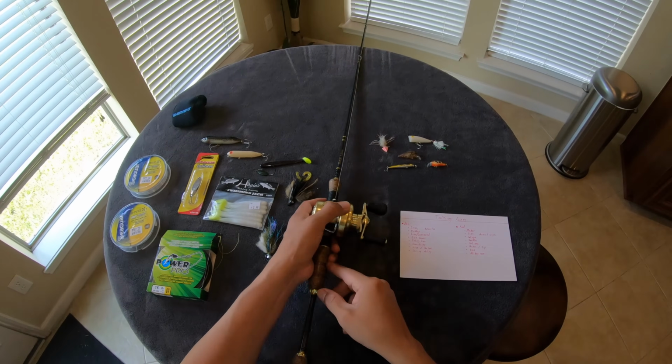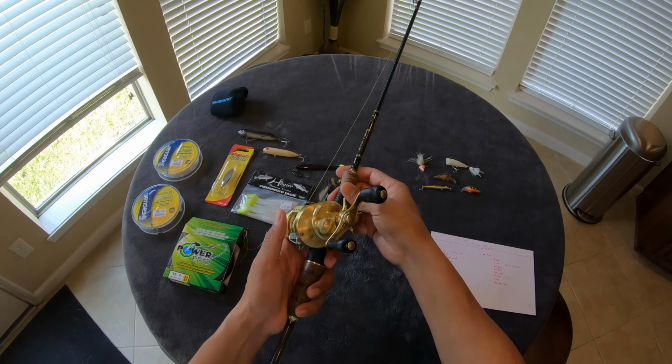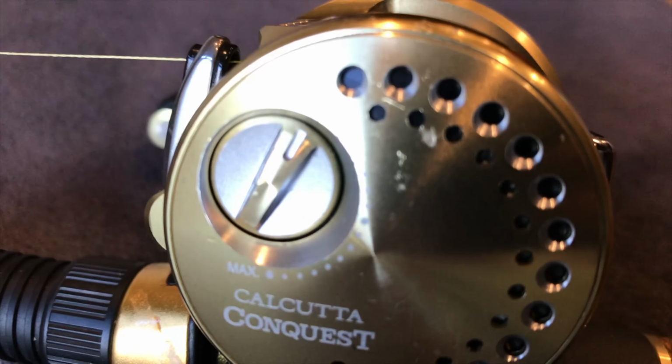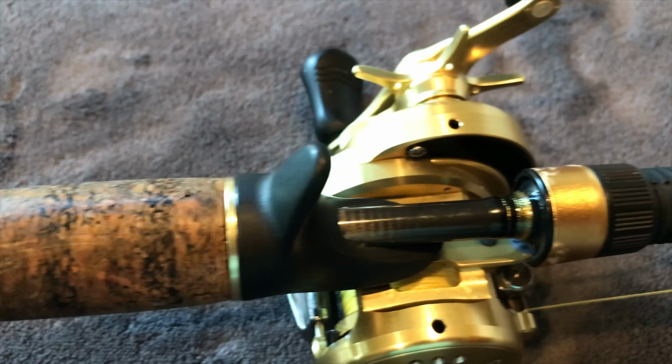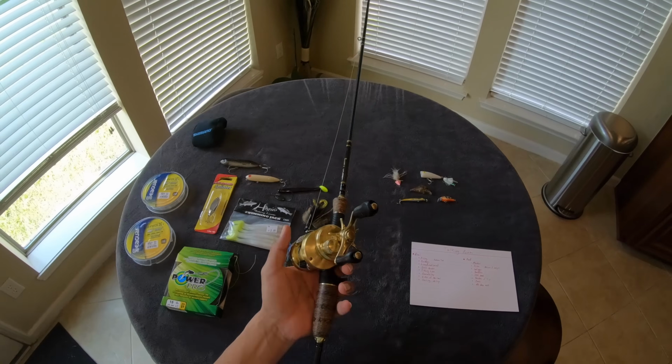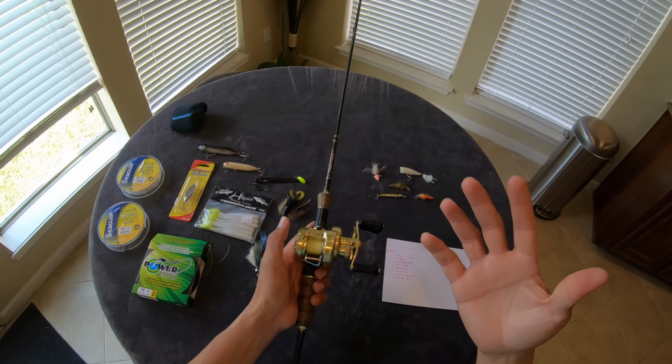I want to talk to y'all about a setup that I absolutely love using. This thing is a beast. It's able to tackle the biggest of reds that are in the marsh here on the Texas coast. And yeah, so let's get right into it.